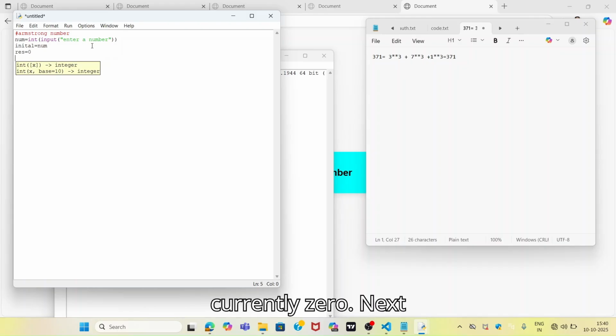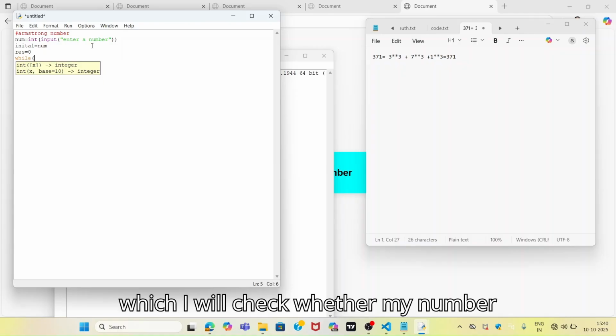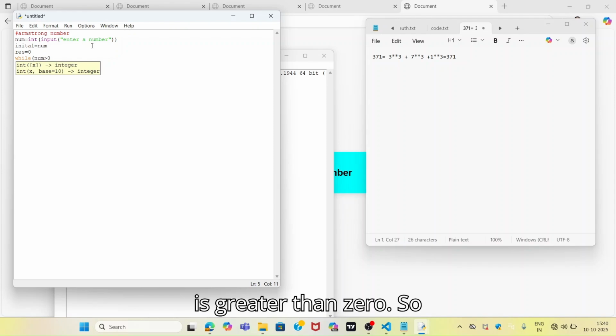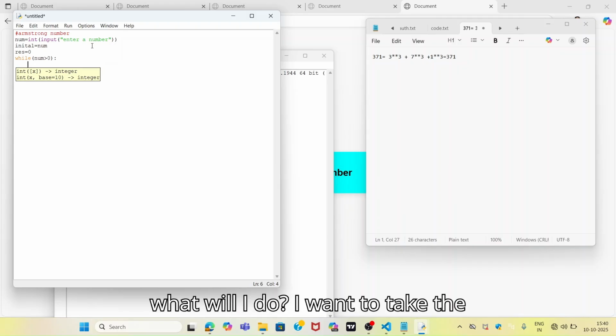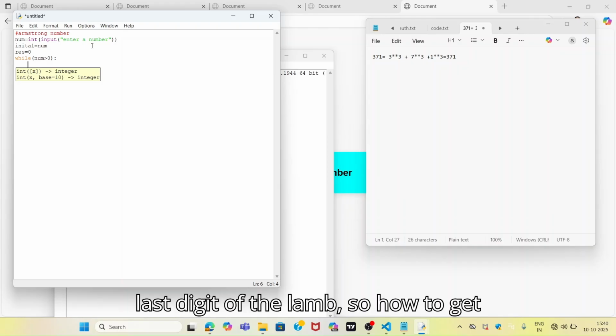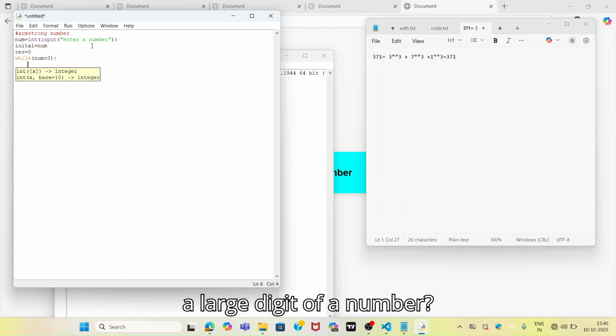Okay, next I will use a while loop in which I will check whether my number is greater than 0. So my loop will run until I have a positive number. So first what will I do? I want to take the last digit of the number. So how to get the last digit of a number?